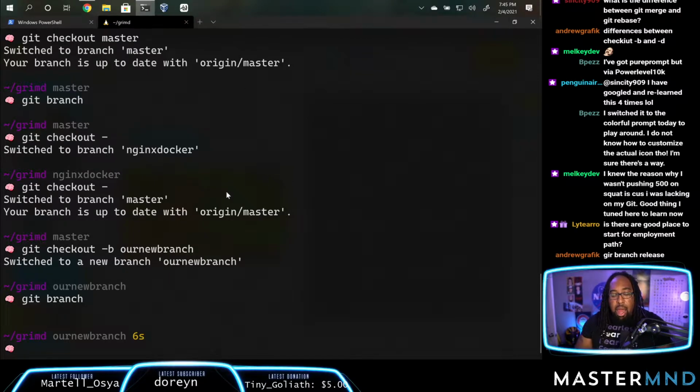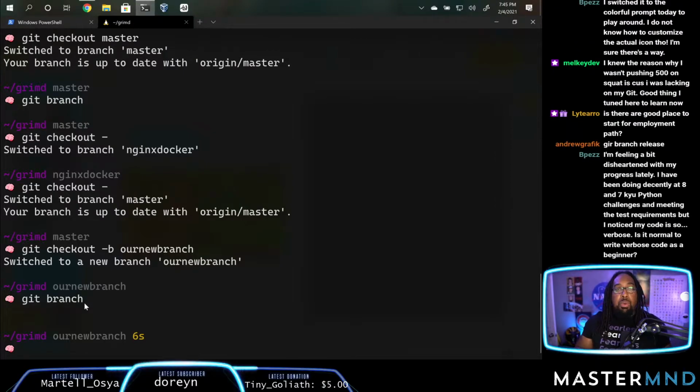All right, so git branch, new branch history. We saw how you make one. We saw how you move over to one. You can also delete them. We're not going to worry about deleting a branch right now. It can kind of just sit here and be fine. But now, again, this is a new piece of history, and now we can begin to make development on it. So if you were to commit something to this branch, it would happen here, but it would not happen in any other branch.